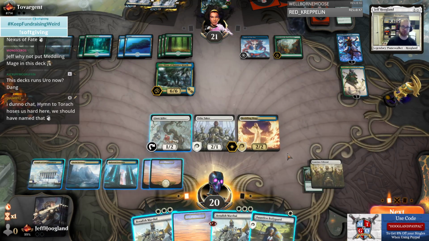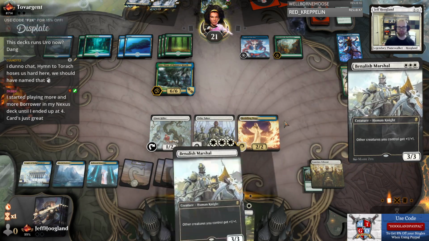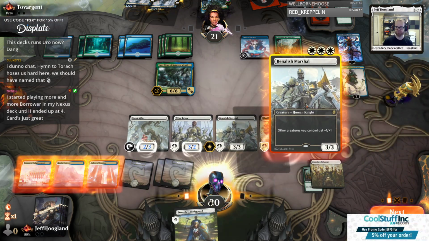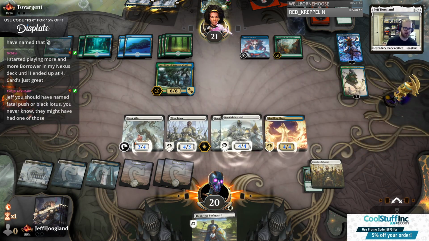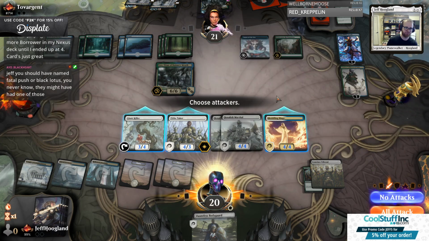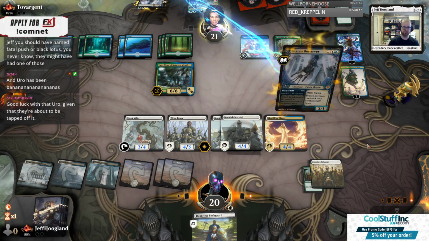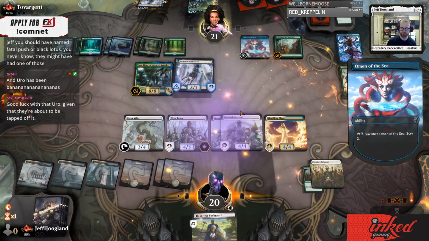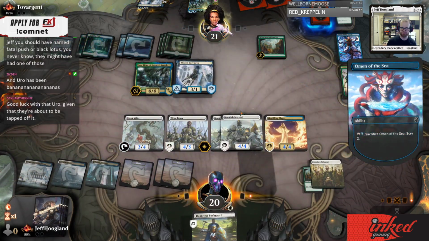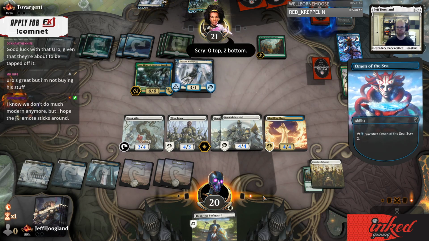Uro's a very good addition to the opponent's archetype. Seems great. Maybe this is wrong and I'm just supposed to diddle this. Yeah, I'm probably just supposed to diddle this. We're just gonna get run down, right? I guess with this, maybe we're okay. Maybe.